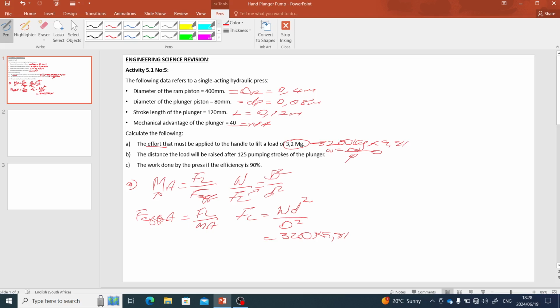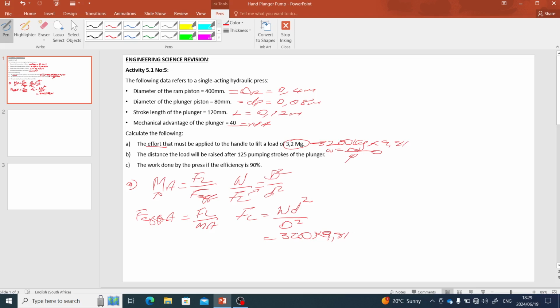Now let's make an emphasis here. Please read the given instructions carefully. If they say use the gravitational force as 9.8, use the gravitational force as 9.8. If they are saying use the gravitational force as 10, you then have to use the gravitational force as 10. But for the sake of this revision, we'll use the gravitational force as 9.81 since the questions in our books have used 9.81. But read the instructions carefully, as per the instructions of your exam.